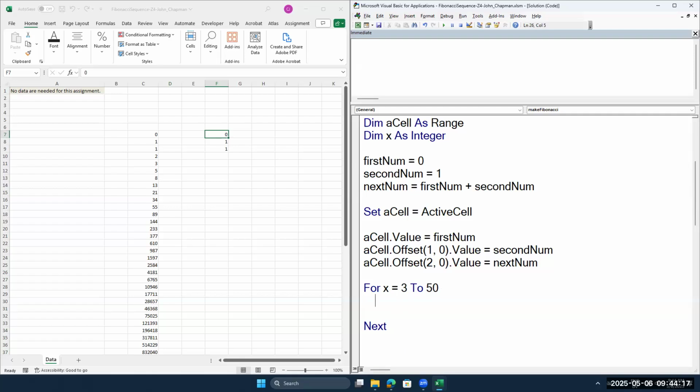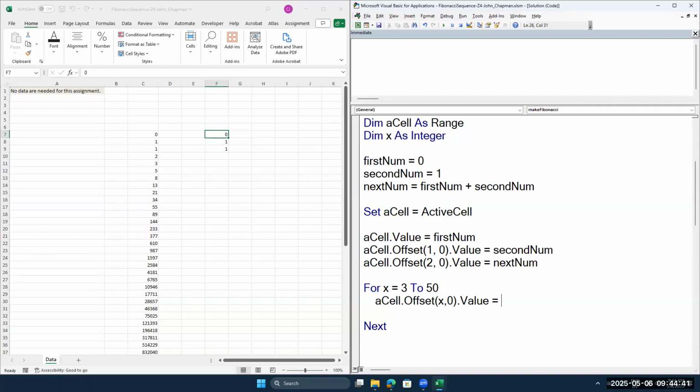Here's my loop. Once I'm inside the loop, what am I going to do? A cell dot offset x comma 0 dot value. That's going to be a value for every next cell, from 3 all the way to 50. What's the value going to be?